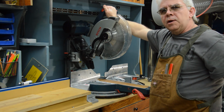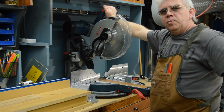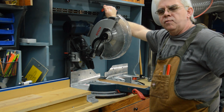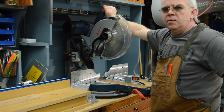Now, when I did contact Bosch, they wanted me to send the saw from Halifax to Montreal at my own expense, which would have cost me probably a couple hundred dollars just to ship this saw. This is a big saw, and I didn't have the box anymore, so I just didn't bother. I just decided I would put up with it, but it's been annoying me ever since.